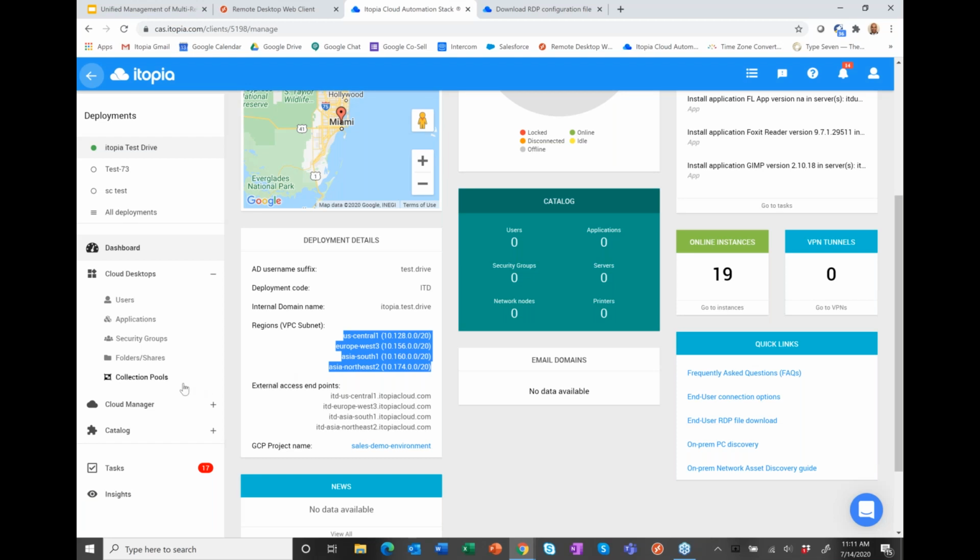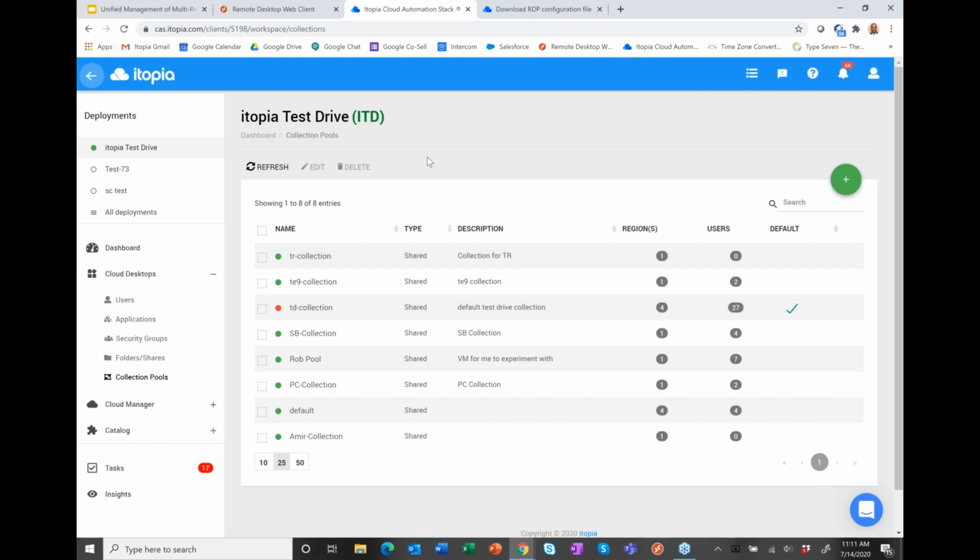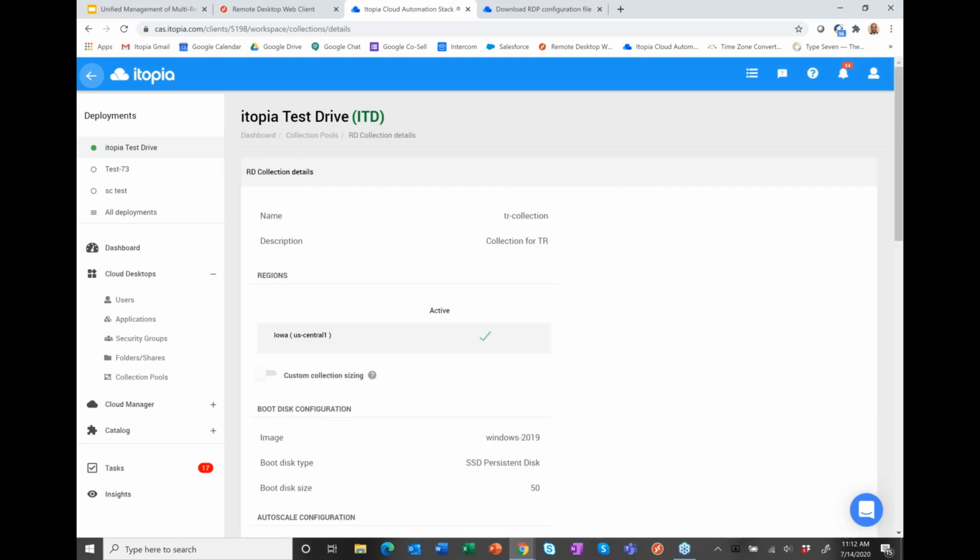Now, specific to breaking down users into what we call collection pools, it's really a benefit of the RDS protocol that we leverage today. So each one of these rows, imagine that there were different sets of user groups within your organization. So this first row could be accounting. Second row can be sales, operations, engineering, and so forth. Because each set of your users is going to need to access different applications. So when you come in here as an administrator, you can actually see the details of this specific location.